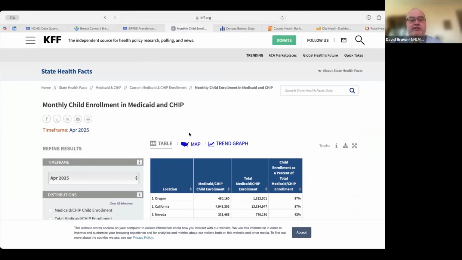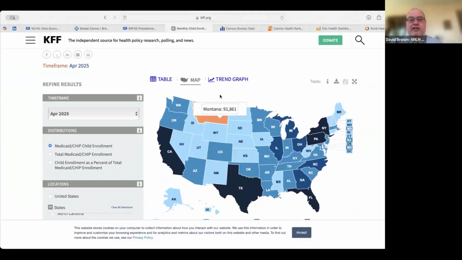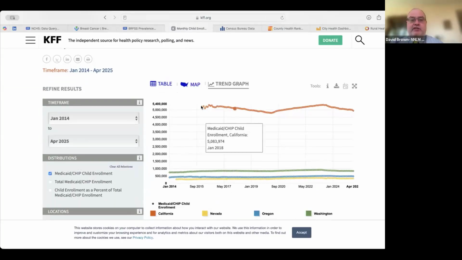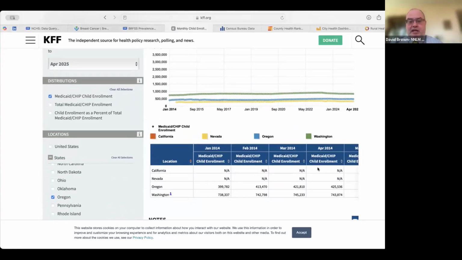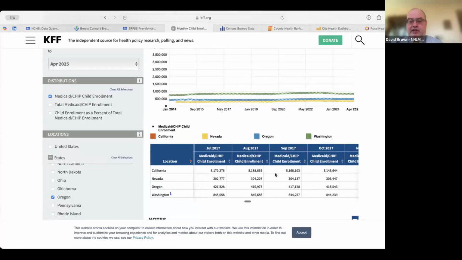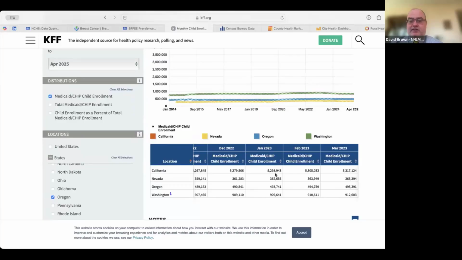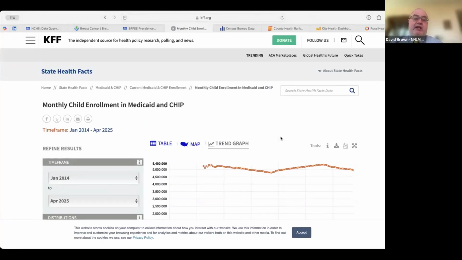Again, there's a lot of different ways to do it. You can look at it as a map as well of where it is, and then also the trends. See, they're following trends. So where are we seeing, what's happening? Is it going up? Is it going down as time goes along, looking at enrollments versus not? And again, some places aren't going to necessarily have the most current data and others will. So like I say, you can just look at the trends here and see what you've got. Just a lot of different ways of looking at it, understanding where it is. And again, just depending on what you're looking at.